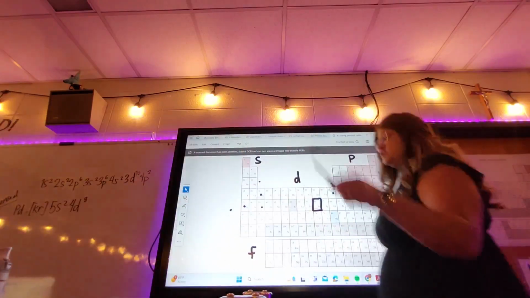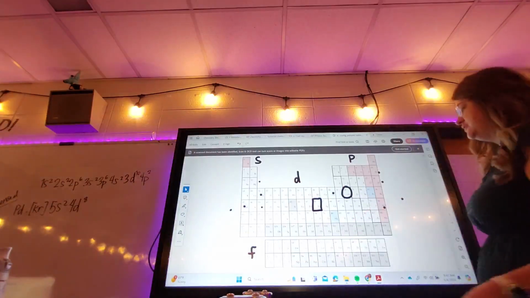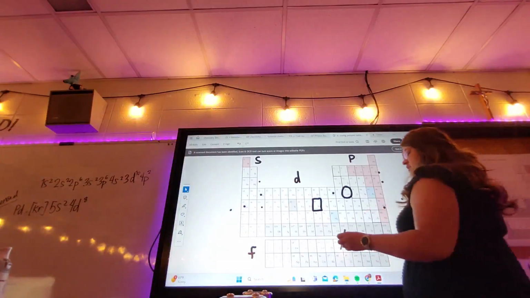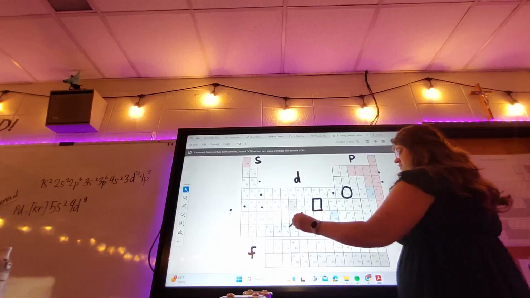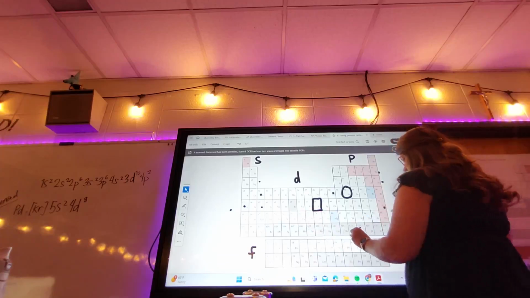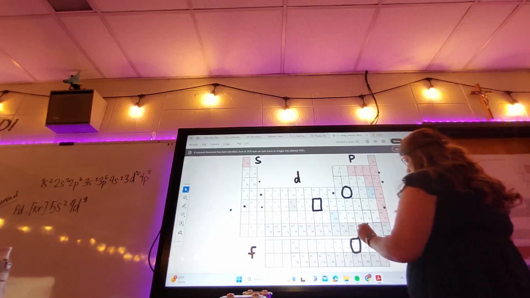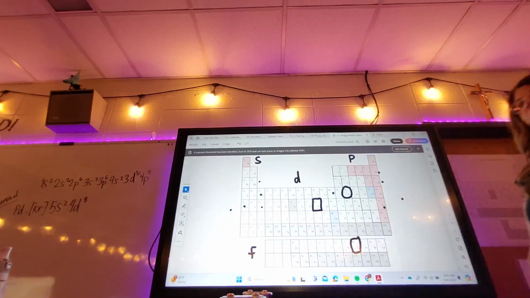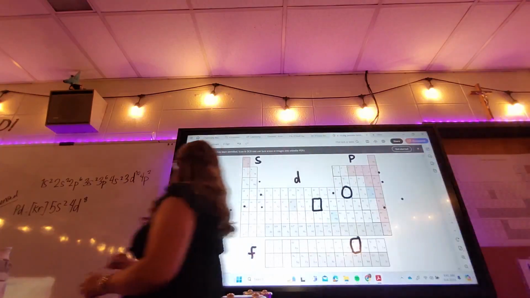All right, so now I just want to show you what is going to happen if you have to write an electron configuration for somebody in the F section. So let's choose erbium, which is element 68. Erbium is Er. All right, let's do a condensed for erbium.